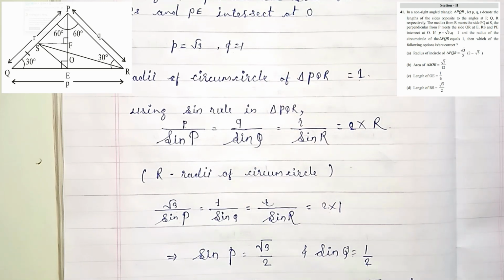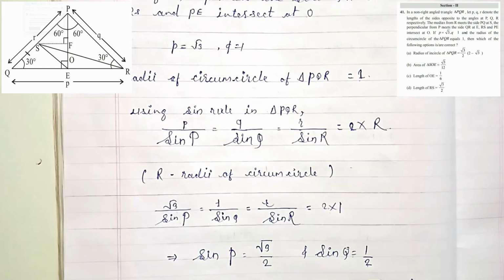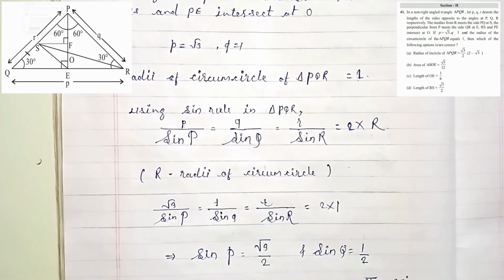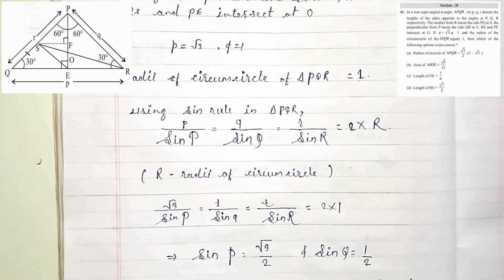Similarly, you do it for the angle Q, and we know that angle Q is pi by 6, which is 30 degrees, gives us sine Q. But we have one more angle, which we call an allied angle, the repetition of one angle after another, like a periodicity. After the periodicity we get the second angle.